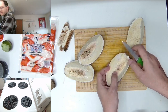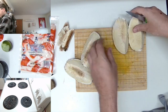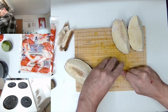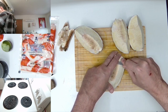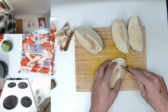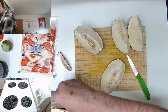Also, if you don't like holes, if you've got trypophobia, watch out, because they've got these little holes on the inside where the seeds go. I'm cutting away a little bit more of the interiors just to make sure I've got the seeds out. The seeds are so small, I don't think you would even notice them, but I'd rather err on the side of getting rid of anything that people might think is ew, weird. Because again, I'm serving this to some people, so I have to be a little bit mindful. Can't just go completely crazy.